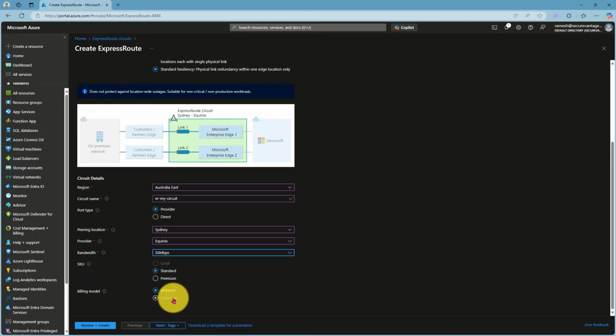Some organizations need unlimited because they do a lot of backup in the cloud, and you want to make sure that you're not restricted with some kind of limitations. That is the consideration in this case. Otherwise, if you're not backing up a lot of things to Azure, most of the time I think you would be fine with the metered option. So that is one of the design considerations when you think about implementing the ExpressRoute circuit.